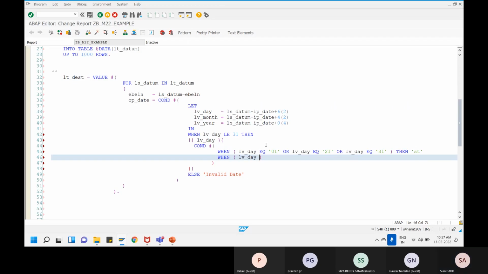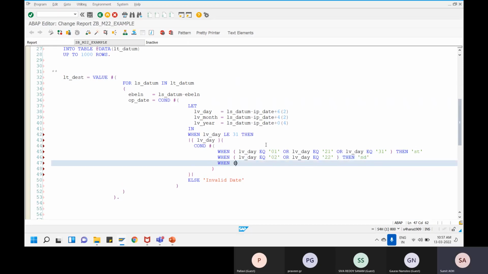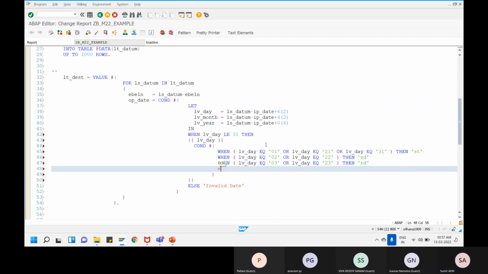If it is 02, or 22, then I would be adding a ND after that. When I do have a third, or 23, then I can say it's RD, and else I would like to mention it as TH.